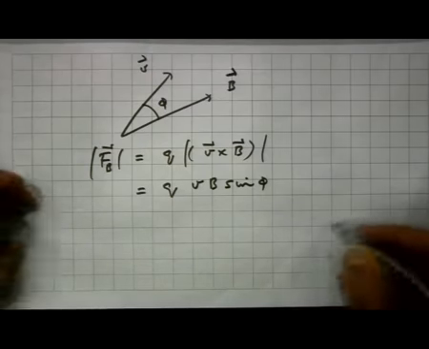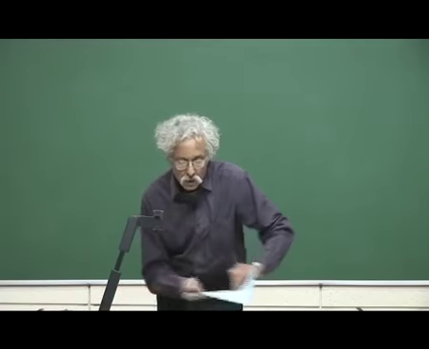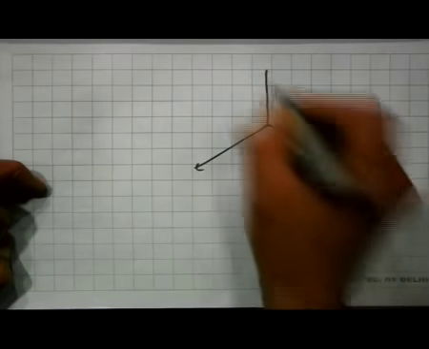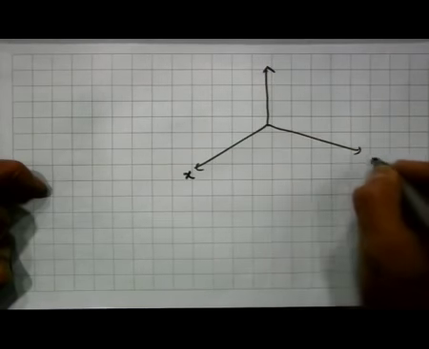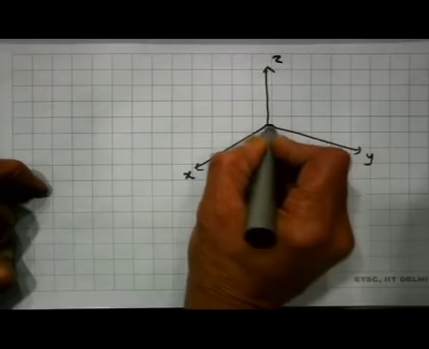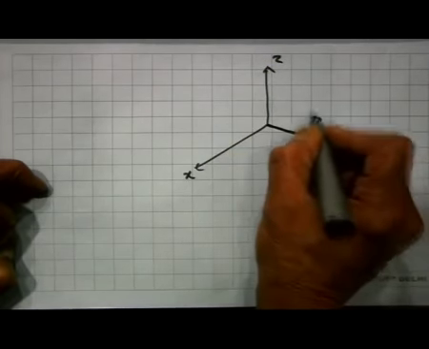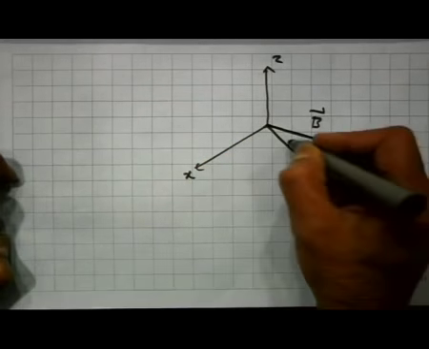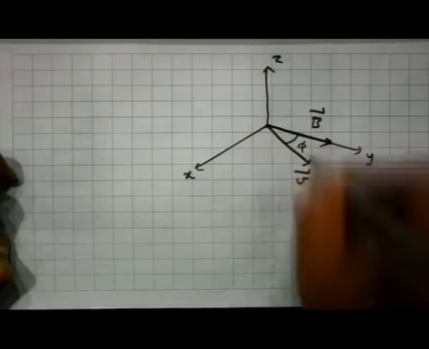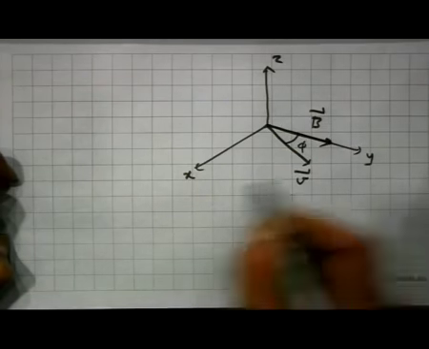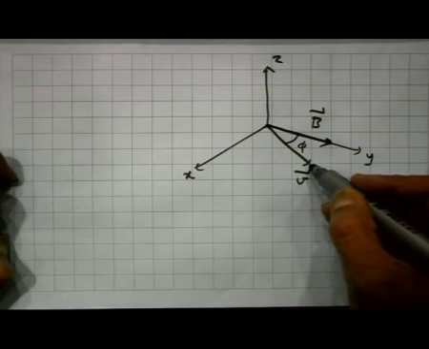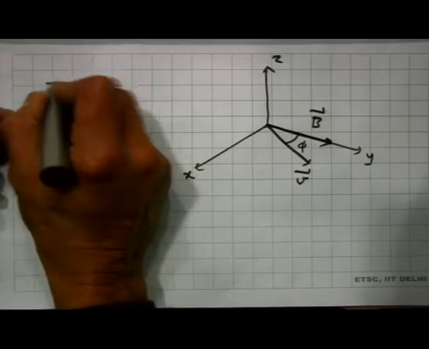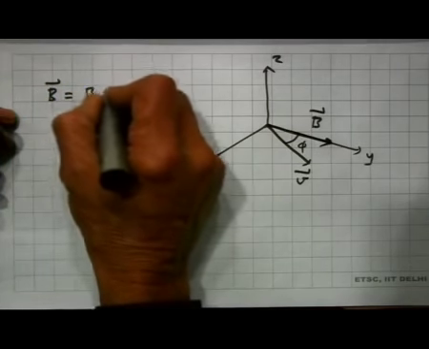Suppose I take a magnetic field. Let me take a coordinate axis x, y, z. Let me assume that this is the direction of the magnetic field, and let me assume the charge is moving in the xy plane at an angle phi with the magnetic field. I define the xy plane as the plane which contains the velocity vector and the magnetic field. So I can write the magnetic field B as B times j cap.